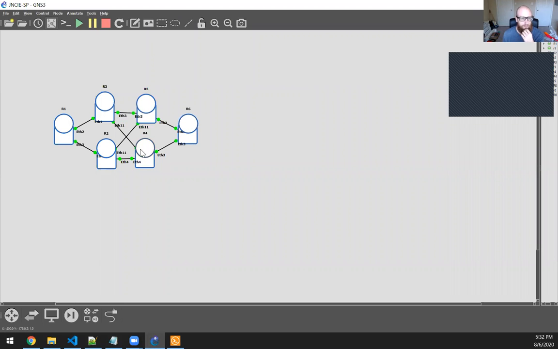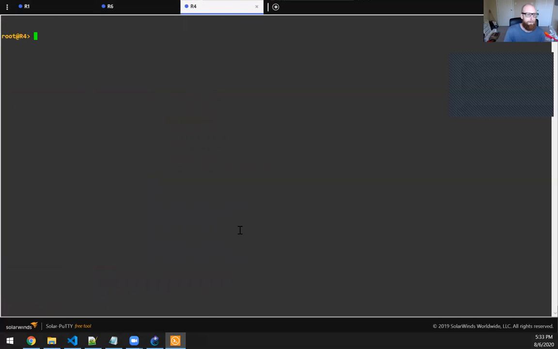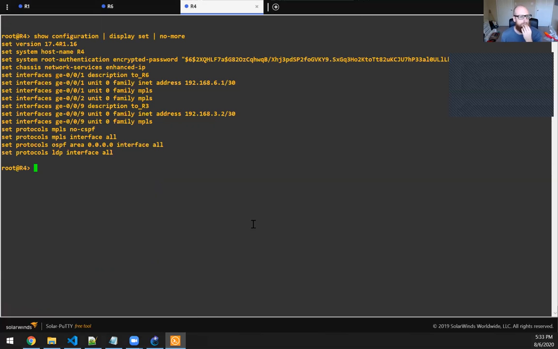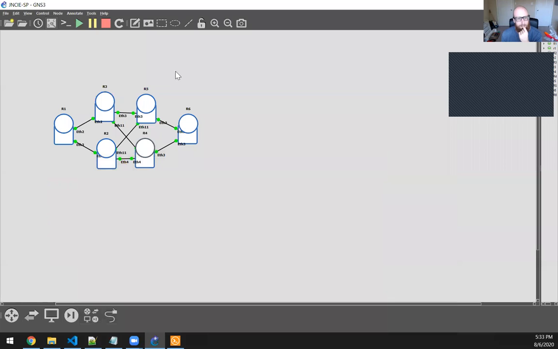So I might have missed the configuration on router 4. Let's take a look. So it looks like I didn't miss it, but for some reason I don't have a neighbor. Yeah, I've only got one. In fact, not only don't I have a neighbor back to R6, I don't have a neighbor to these devices as well.